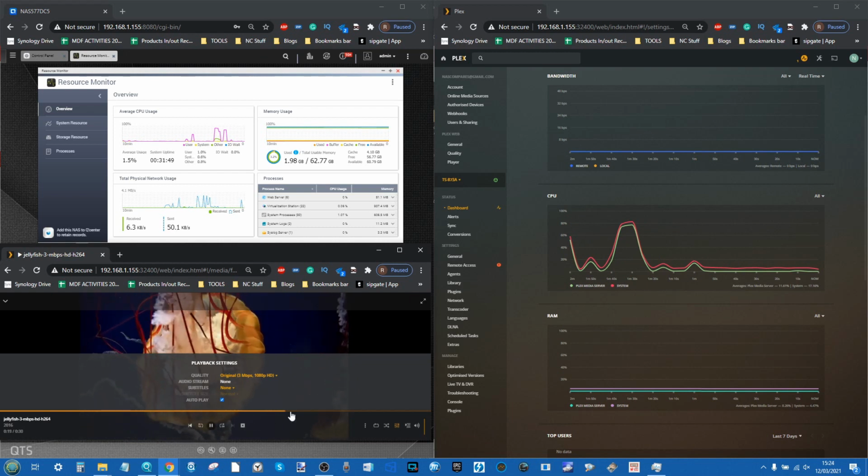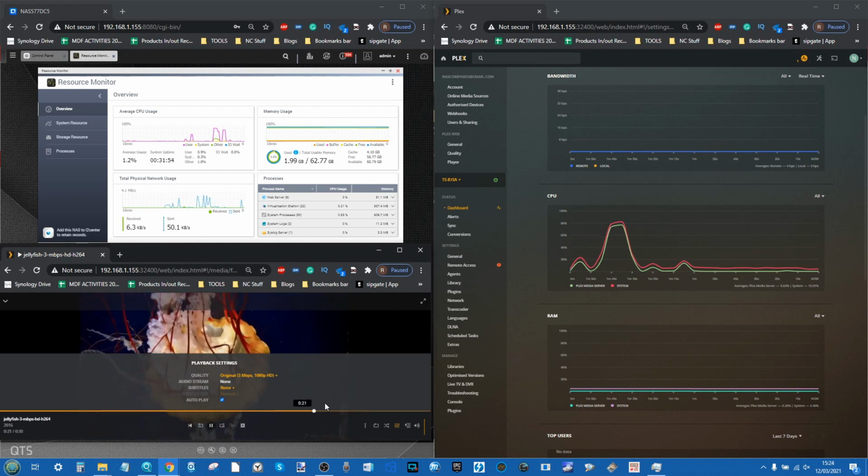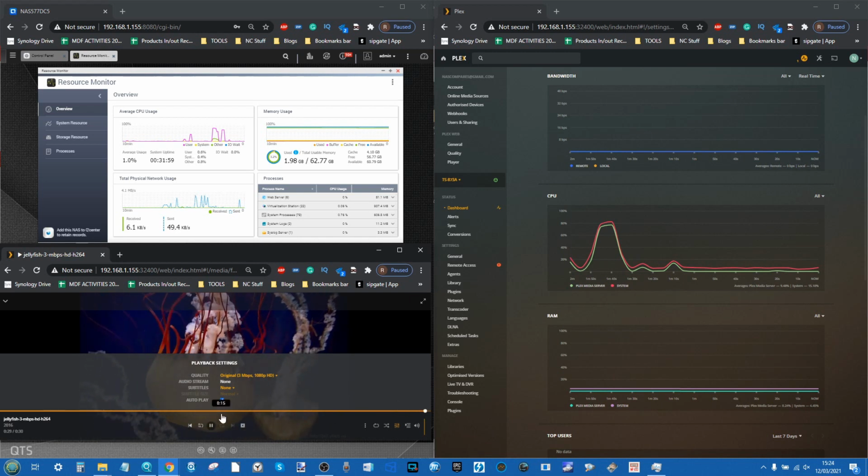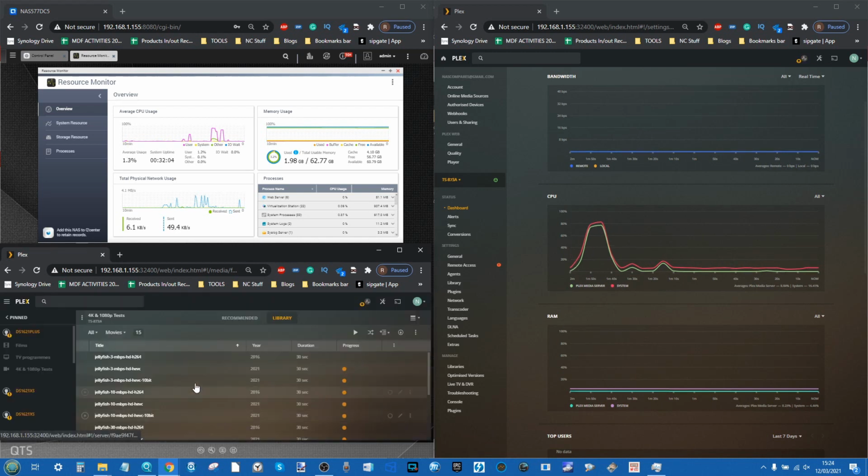And being a 30-second file, the key is to make sure that playback does not outpace buffering. And as the tests get more and more complex, the system has to work harder for that buffering, and consequently, you end up with a situation where the file just kicks out.